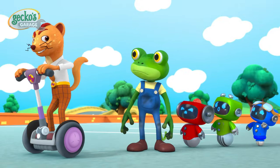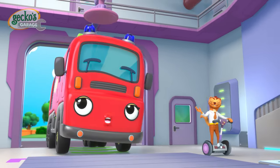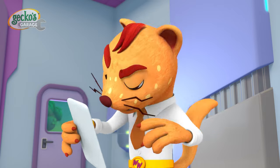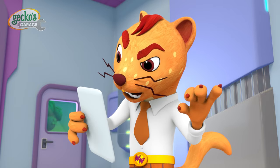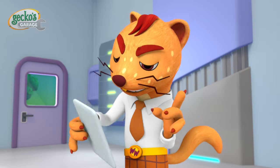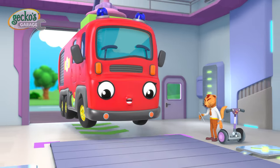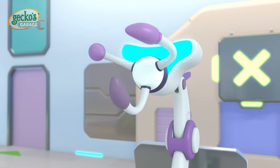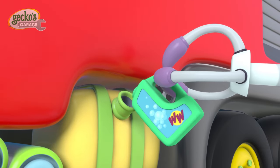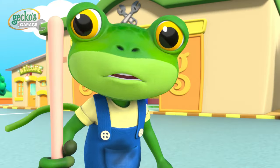See you, Frog. The name's Gecko. Okay, Floella. Won't take long. I'm not too sure which button starts the service. Oh, pressing them all should do the trick. Come again, Felicity. That was quick.